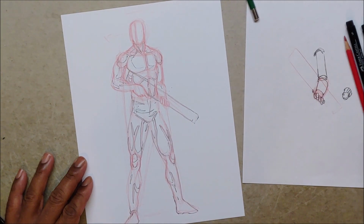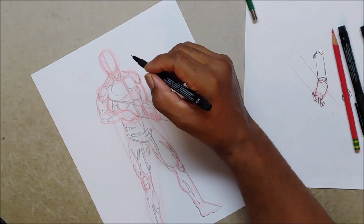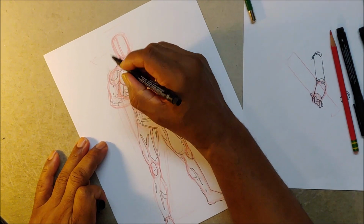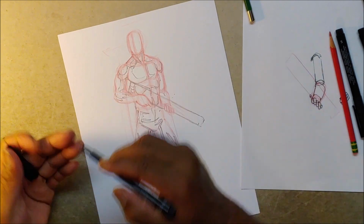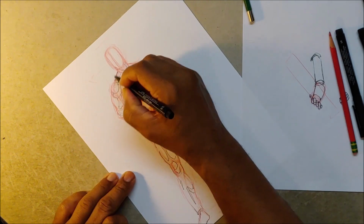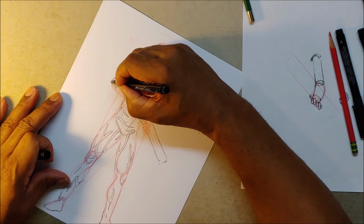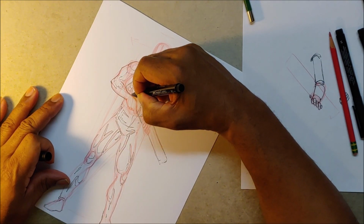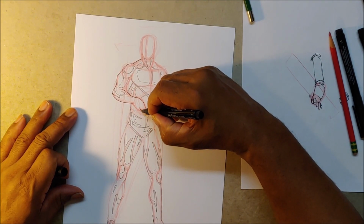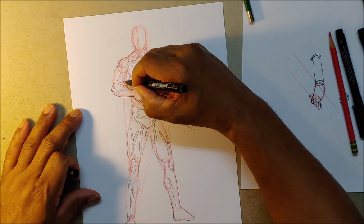So let me ink the outline. Added light here for me. This pen wants to work. And that's right here.